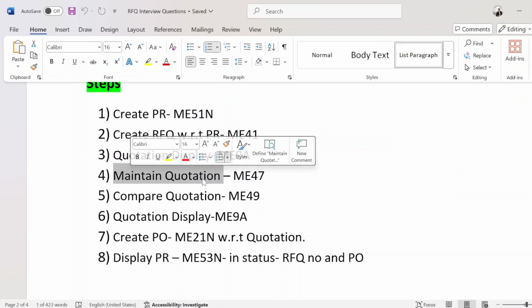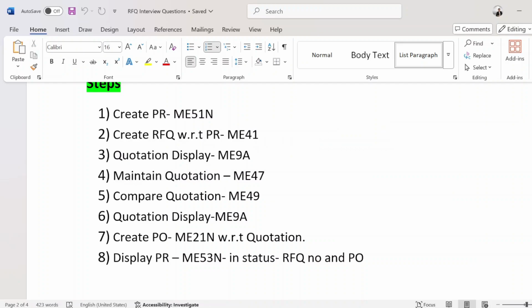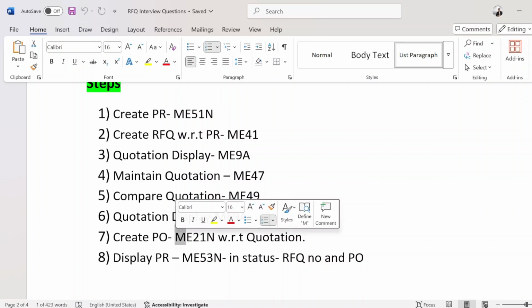Then we maintain the quotation, whatever prices are sent by the supplier or vendor, in ME47. Then we compare the quotation prices using T code ME49, right? Then we display using ME9A, and then we create a PO using T code ME21N with respect to the quotation.